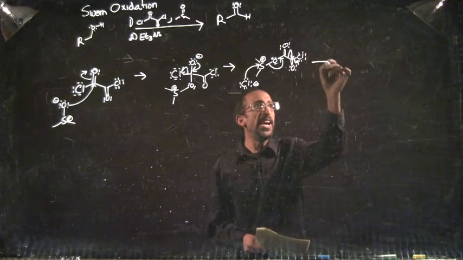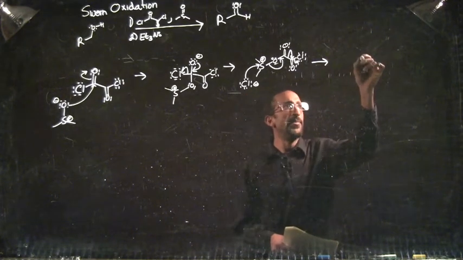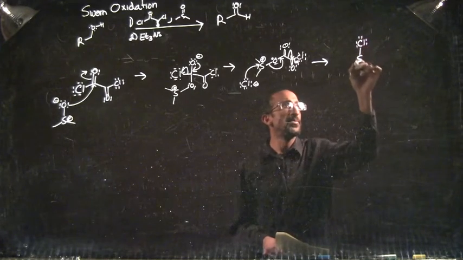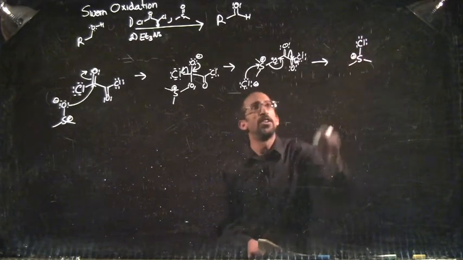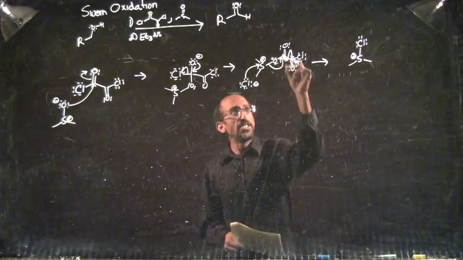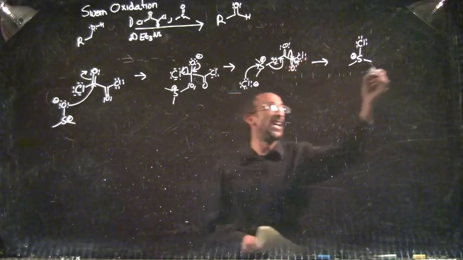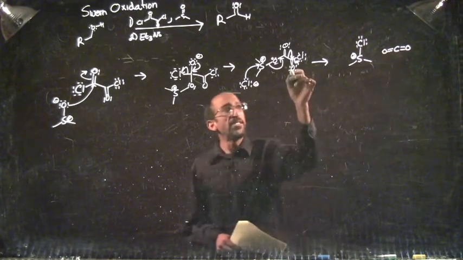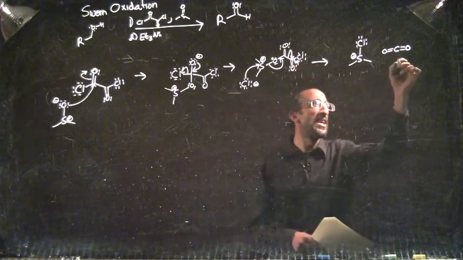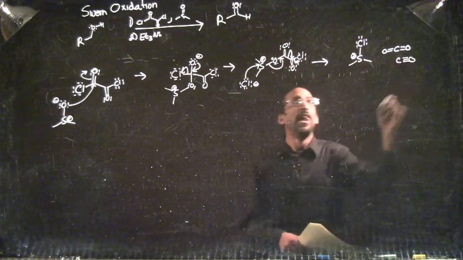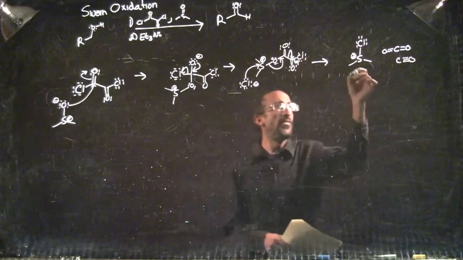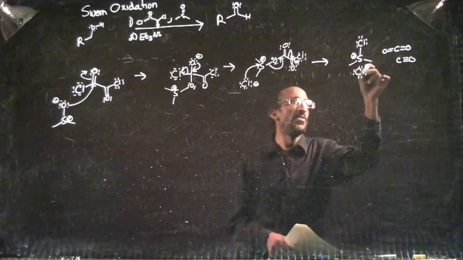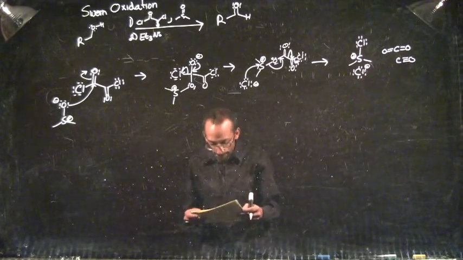And what we find in the end is we have generated sulfur that is now single bonded to one of those chlorine atoms. It still has a positive charge on it. This oxygen, this carbon, and this oxygen all come together to make CO2. This oxygen and this carbon atom come together to make CO. And finally, this chlorine gets kicked off as an anion, which is going to hang out with our positively charged sulfur to balance everything out.